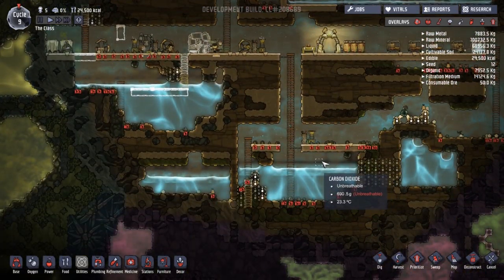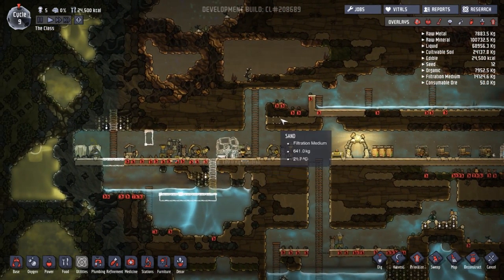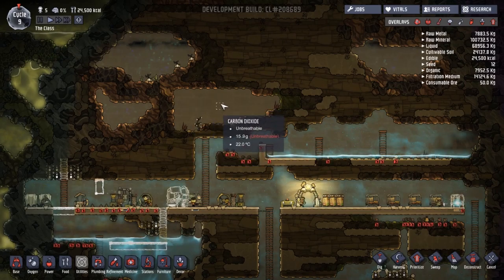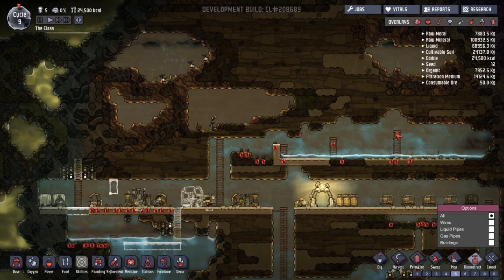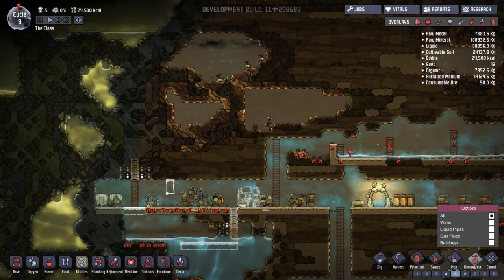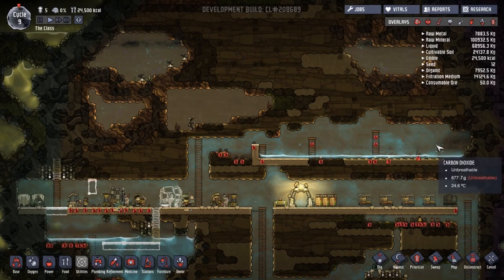Actually, I don't know where that carbon dioxide pit's going to go. It's going to be a little different. I don't want to go up here because there's a lot of carbon dioxide. I can tell them, though, to deconstruct this. Whoops. And this. So that way we can get rid of it all. Can I harvest this? Yes, I can.